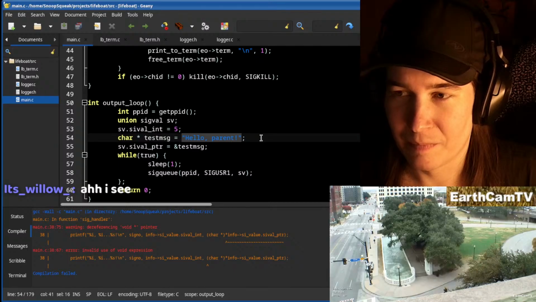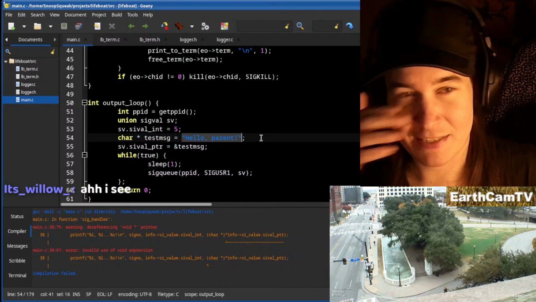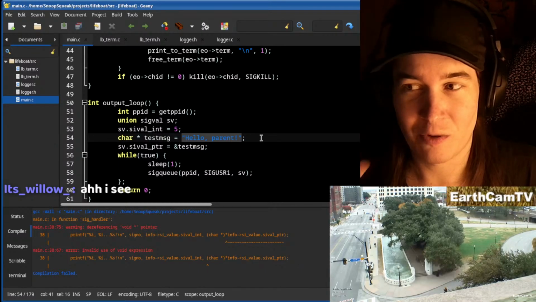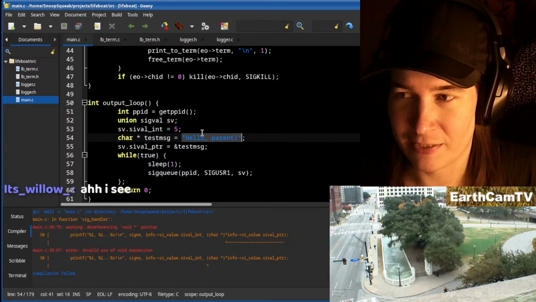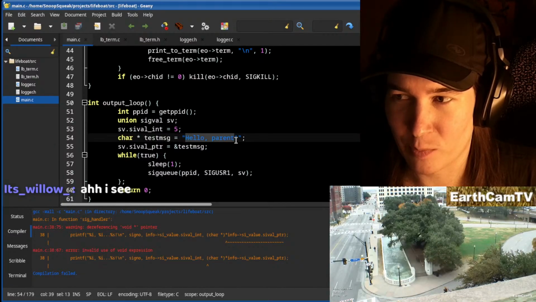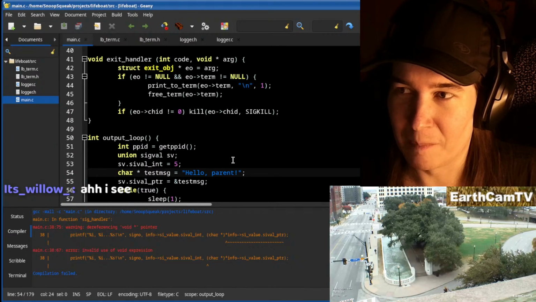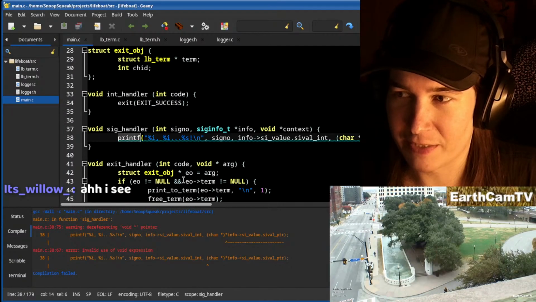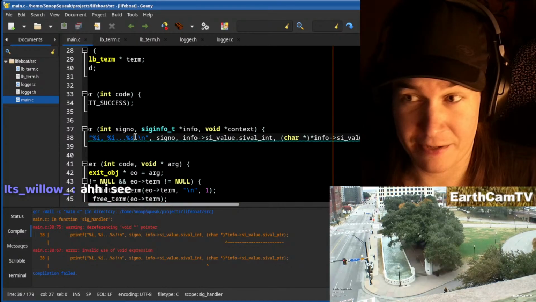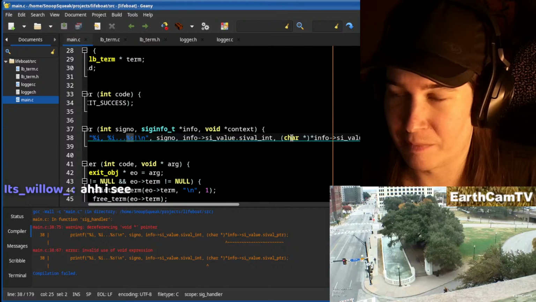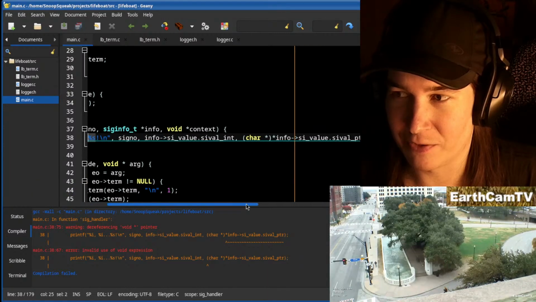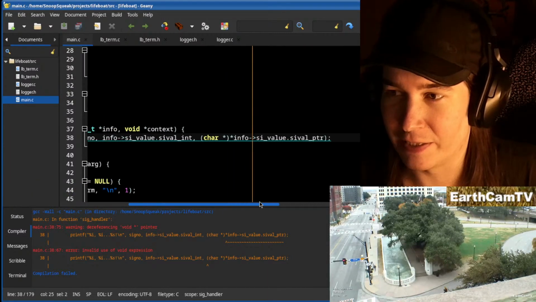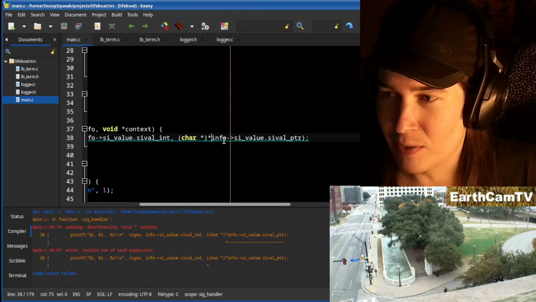If we actually want to access the characters there, we have to dereference or tell it which character we want. But then there are some functions like printf that can just take a buffer of any size, basically, and they'll keep going until they find the null terminator at the end of the string.